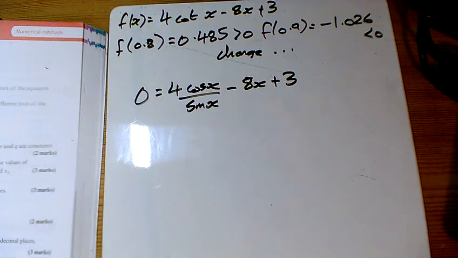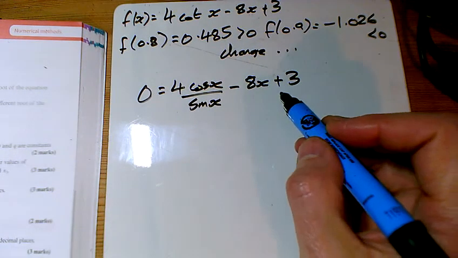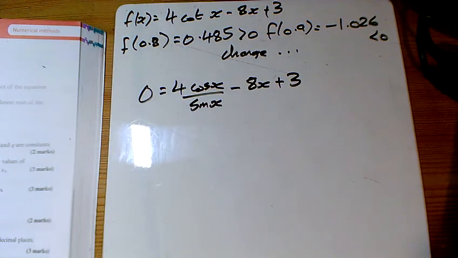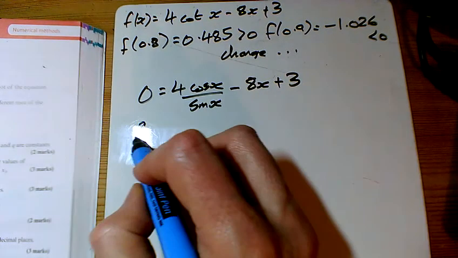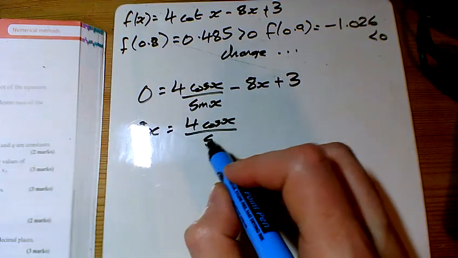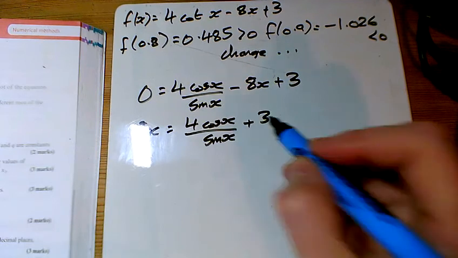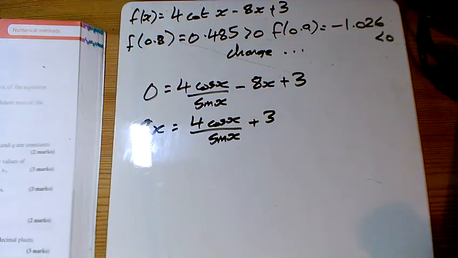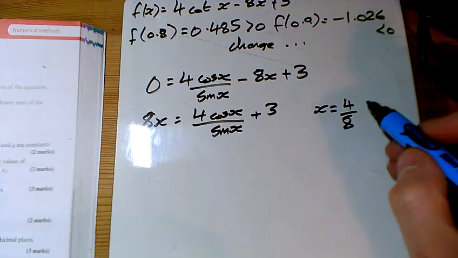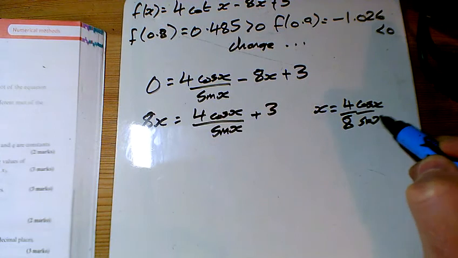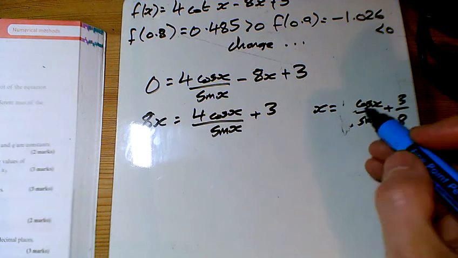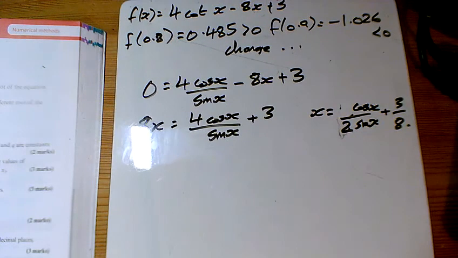And what are we trying to do? We're trying to rearrange it to get that. So clearly I'm going to add the 8x to both sides. Let's have a think. Yeah, as I was saying, it's not that far actually, is it? Just add the 8x to both sides. So I've got 8x equals 4 cos x divided by sine x plus 3. And now just divide by that 8 that you can't see because of the light. So if I divide by the 8, I get x equals 4 over 8 cos x over sine x plus 3 over 8. And clearly 4 over 8 can be cancelled to be just a 2 on the bottom, as they wanted us to do.